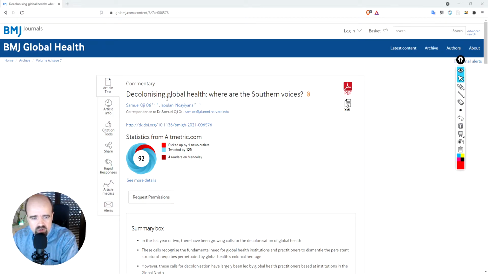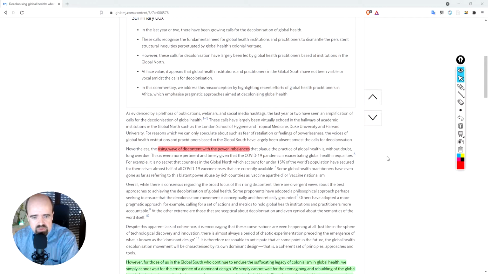So one approach is this over here, where these authors remark that there's a rising wave of discontent with power imbalances. The funding of a health technology assessment methods guide, ostensibly and predominantly from the global north, further entrenches power imbalances that exist at the level of the global south and its capacity to independently do health technology assessment.